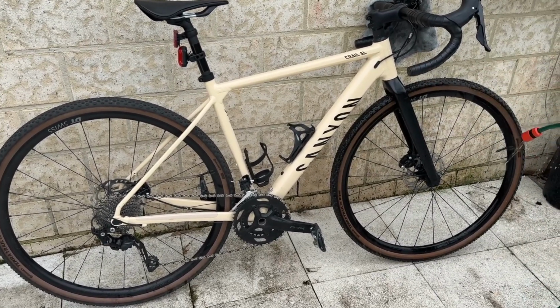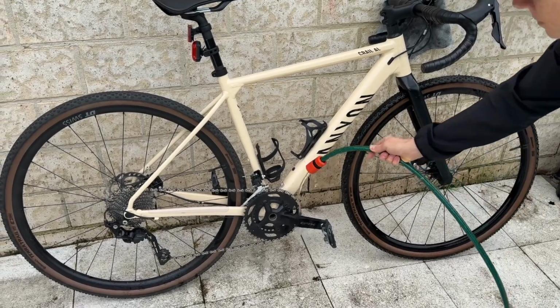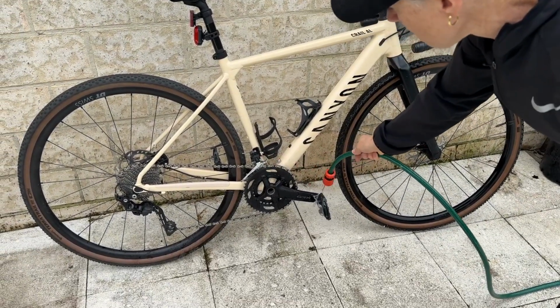We're going to give you a video today on how to wash your bike. What are the bits to wet down? What are the bits not to wet down?